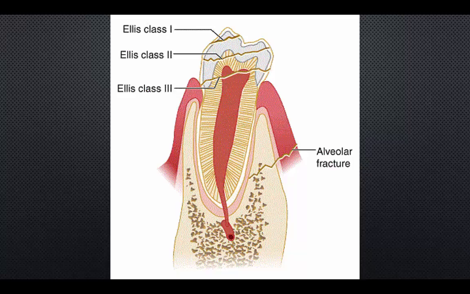Ellis Class 2 is a fracture involving dentin and can be identified by the softer yellowish middle layer present on exam. These are accompanied by increased tooth sensitivity. These fractures require the application of a protective sealant and can be followed up within 3 days, although less than 24-hour follow-up is ideal. Ellis Class 3 is a fracture involving the pulp and is typically evidenced by the presence of blood. These also require protectant sealant and dental follow-up on the same day within 3 hours is needed, if possible, as the permanent tooth may be salvaged by performing an expedited root canal procedure.